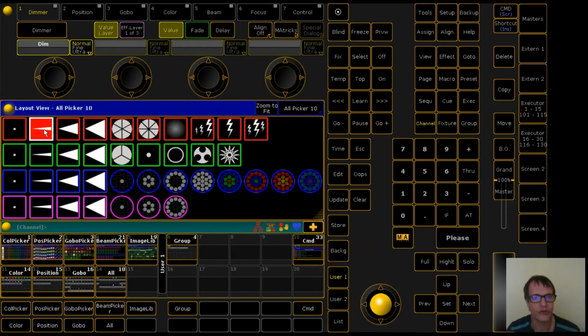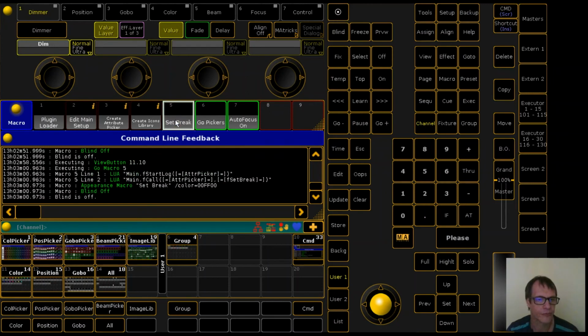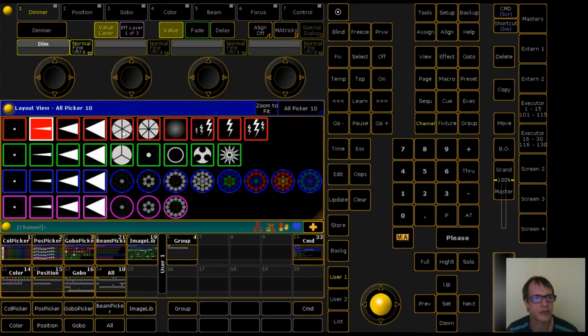To avoid this, there is a set break macro. So what I can do is set break and then set the break here. Now I've got a break in between these two buttons. Now I can change this one, and then I can also choose this one. It's like a new row of buttons, and it works independently.